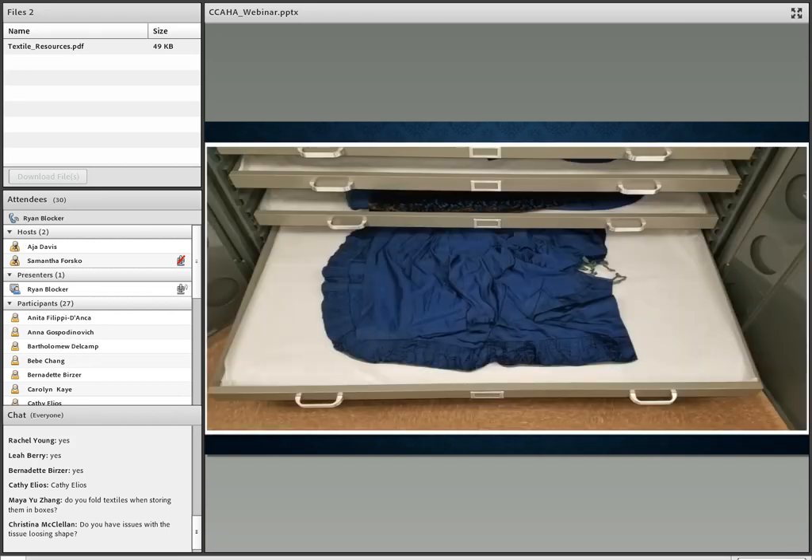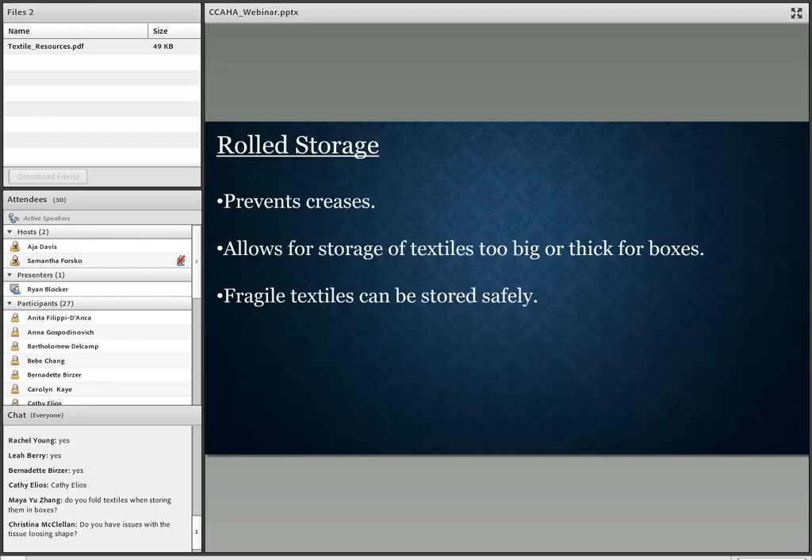Here's an inside view of one of our cabinets with some lovely bustle-era gowns. When placing textiles in cabinet storage, make sure there's enough room between the drawers to accommodate artifacts. You can use Ethafoam on the bottom and acid-free tissue as a barrier between the cabinet and your textile. You want to leave room between drawers because a bustle-era apron skirt with high-loft artfully tucked pieces sticks up quite a bit, and you need to slide the drawer in and out without it brushing against the shelf above.